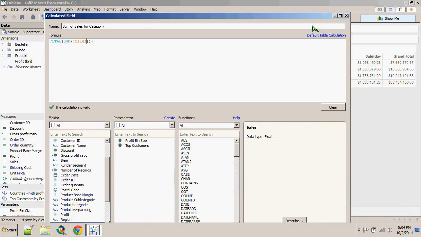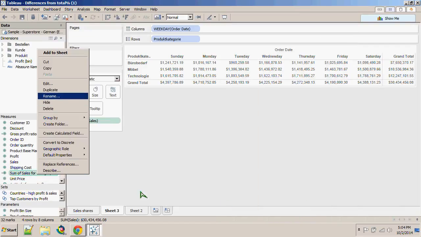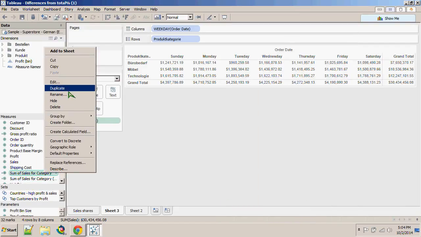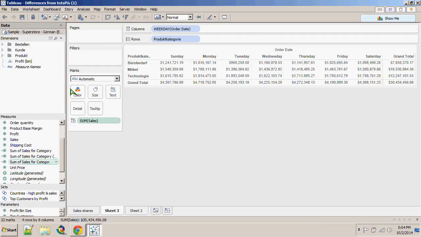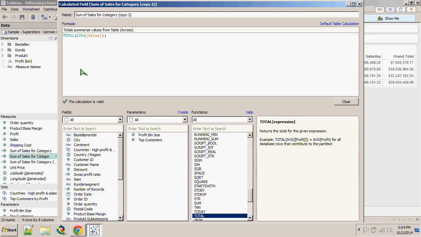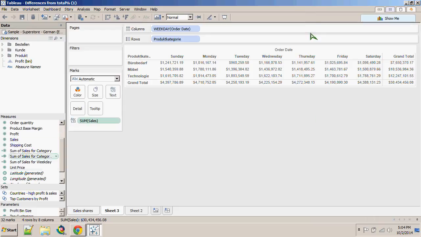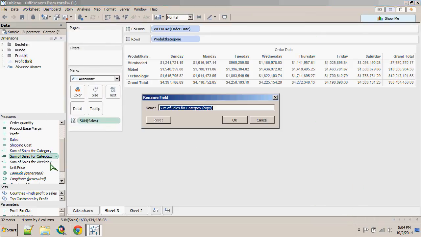Then we can just duplicate this, because it's going to be the same formula for each of the other granularities. I duplicate this a couple of times, and there we go, we've got our three there. We'll rename this one sum of sales for weekday, and this one sum of sales overall.